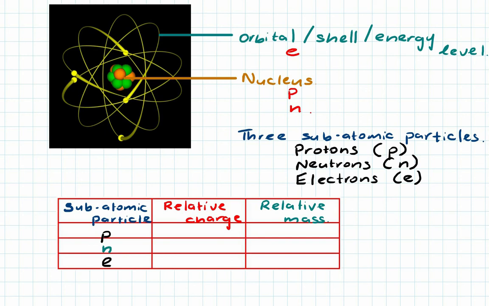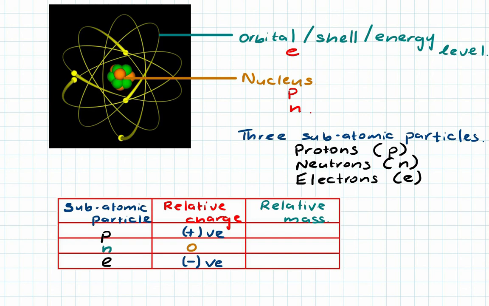So what are their relative charges? Protons are a group of subatomic particles with a positive charge. What about neutrons, children? As the name implies, neutrons are neutral. Therefore, neutrons will not carry a specific charge. So I will just indicate it by using 0. Electrons are a group of subatomic particles with a negative charge.